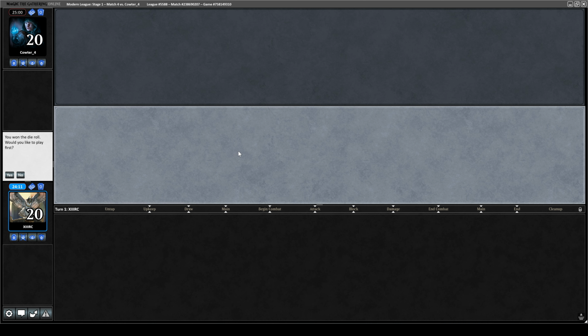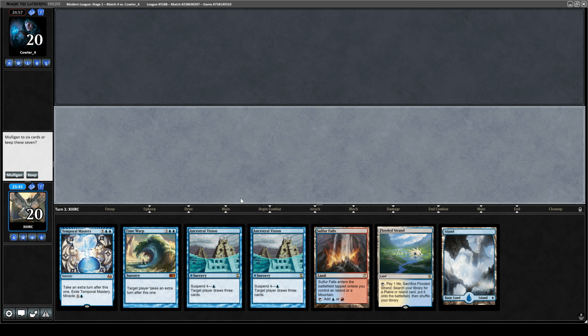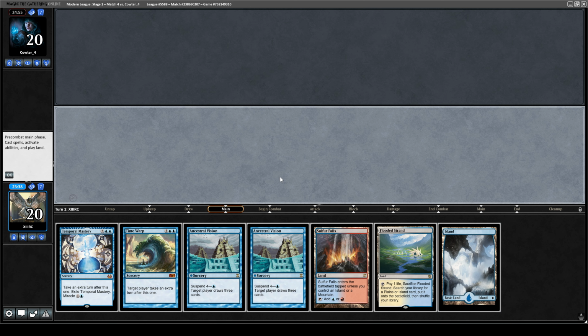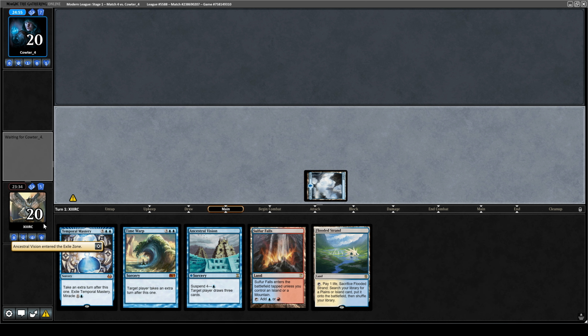Alrighty, looks like we found our opponent here. Best of luck to you, my friend, and we won the die roll. It seems like our opponent's playing a Lurrus deck, so as long as they're not getting too aggressive, these Ancestrals should do a ton of work. Let's start things off with a basic island, and then we'll suspend Ancestral number 1, and then we'll pass.